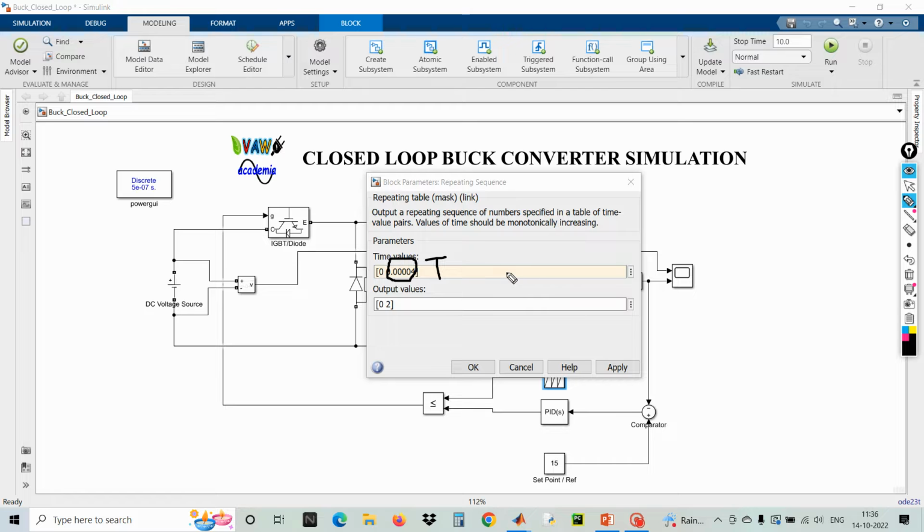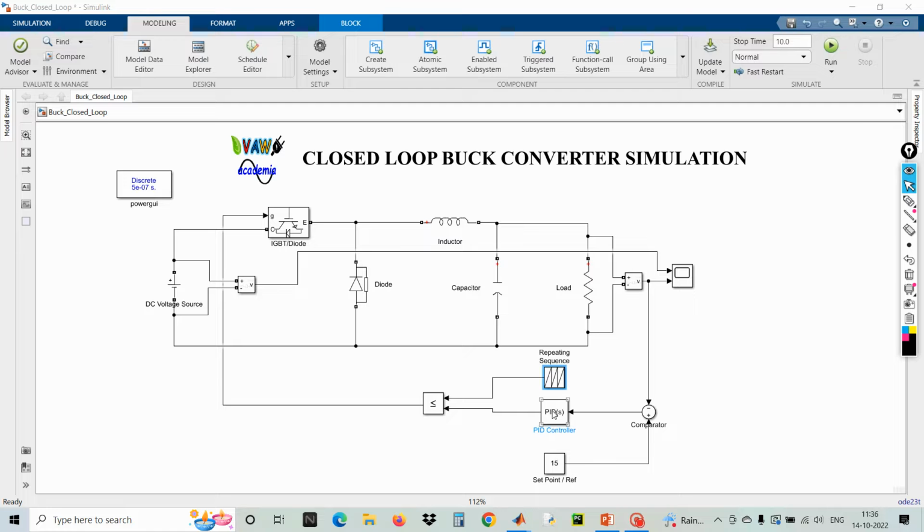The frequency f is nothing but 1 divided by T. This is the common formula which will help you to calculate the frequency of the carrier signal. And then the output values I need are 0 to 1.